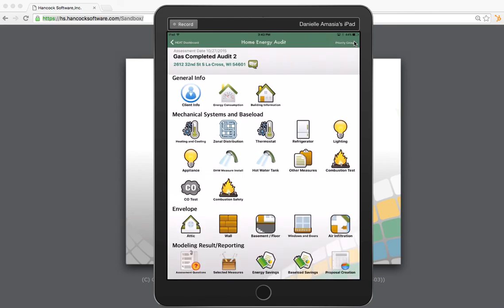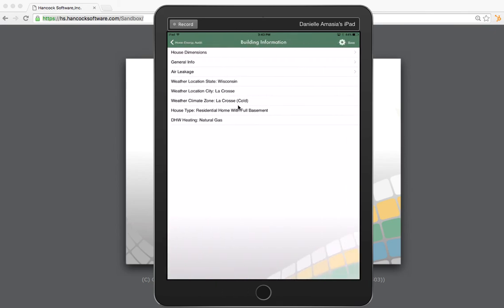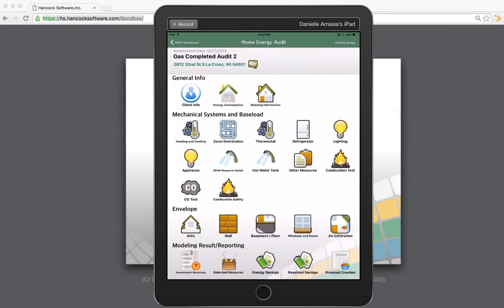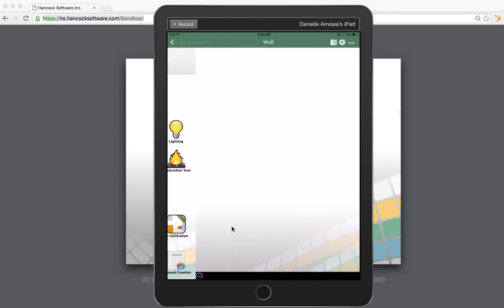So far in this training, we've reviewed the general information section, which is information that comes from the office and streams into the app. We have reviewed that under the building information, we have a new climate zone section here where you can account for very specific weather data. Then we jumped down to the envelope. Within the energy model, we start with identifying the attic section, then the walls.